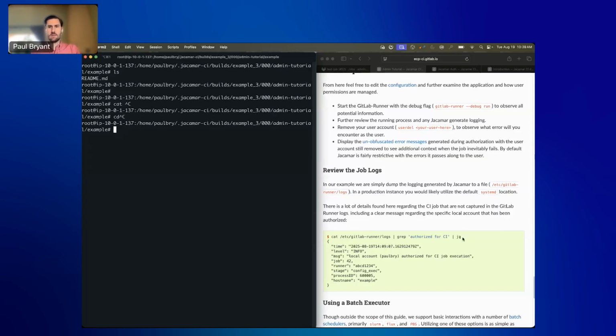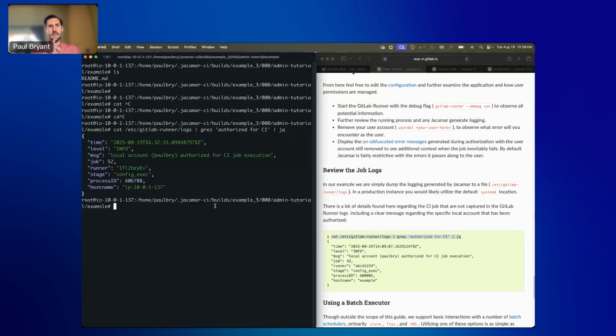Let's just copy this command. We do expose all the errors and all the messages in the log file or systemd logs, whatever you have configured. Providing information like the message itself. So we have clear indications of, in this example, who is authorized to use the job. We provide more details about what is context provided from the runner, what's happening, and have a clear link back to the runner itself using the runner short token in this example, and also the job, the CI job. So now you have a link between what Jacamar is doing and behaving, what the runner does.